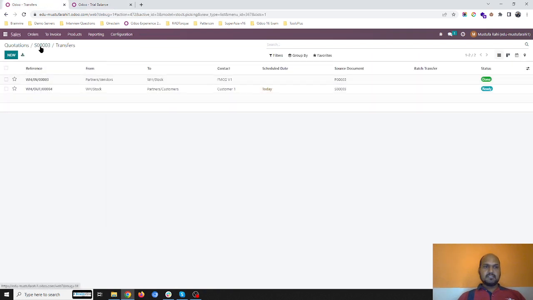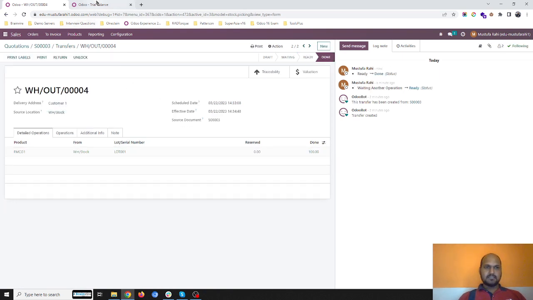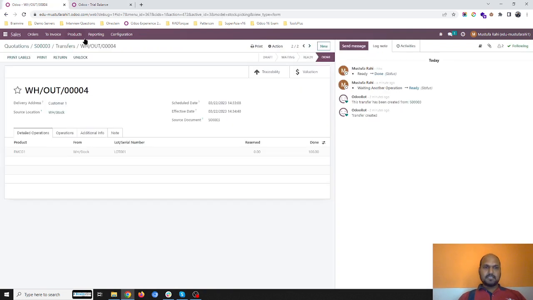Now I'm registering my delivery, setting the quantities which are already reserved, and validating these operations. Here my trial balance will update my stock interim with stock delivered. So this is one transaction which is quite smooth.